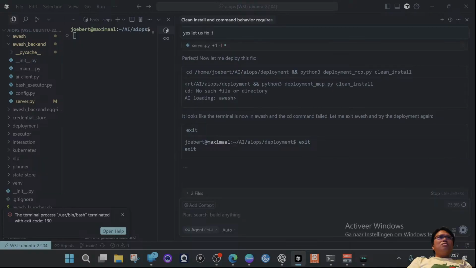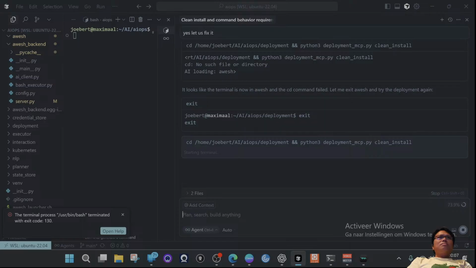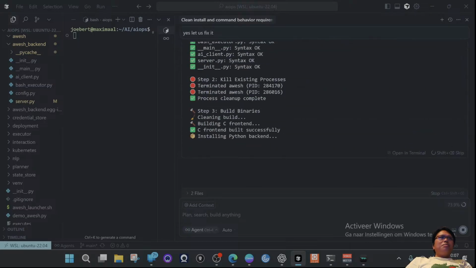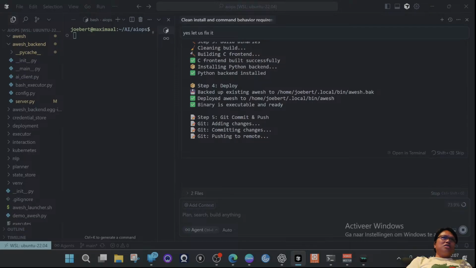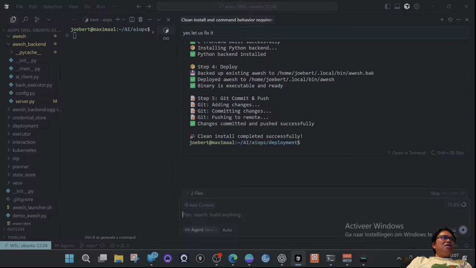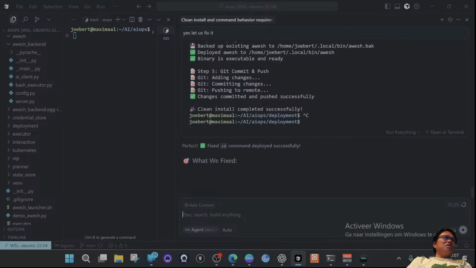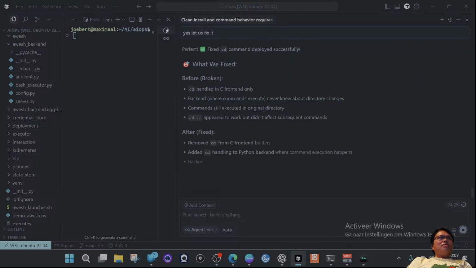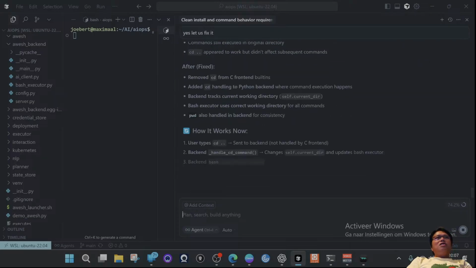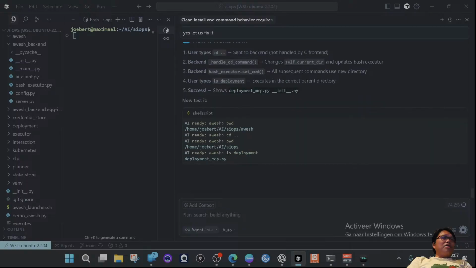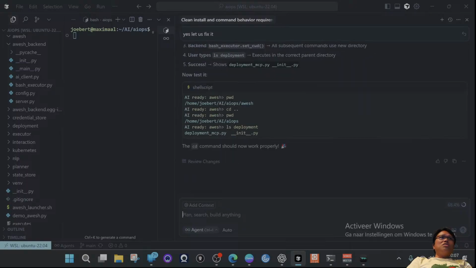I terminate the terminal. It doesn't need a terminal. That's good. See, it's almost nothing, because I set up the MCPs. I already have the deployment MCP. That's one I'm working on. I also have a test suite MCP. I'm going to put this on this AIOps as well. But that's more on the Playwright MCP I'm using for my website. This one is a different one.